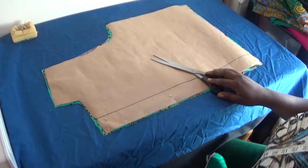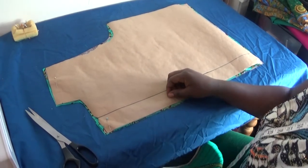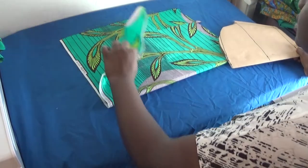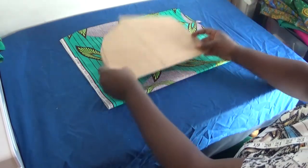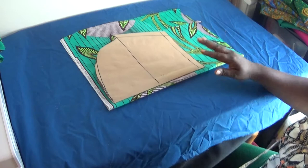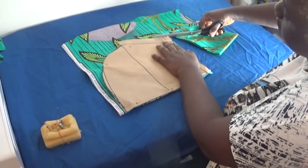I've cut the back, so I'll just take off the pin for the sleeve as well. So I fold my fabric as well like this and attach it. I'm going to use the pin to secure it. I cut it as well, just following the shape.